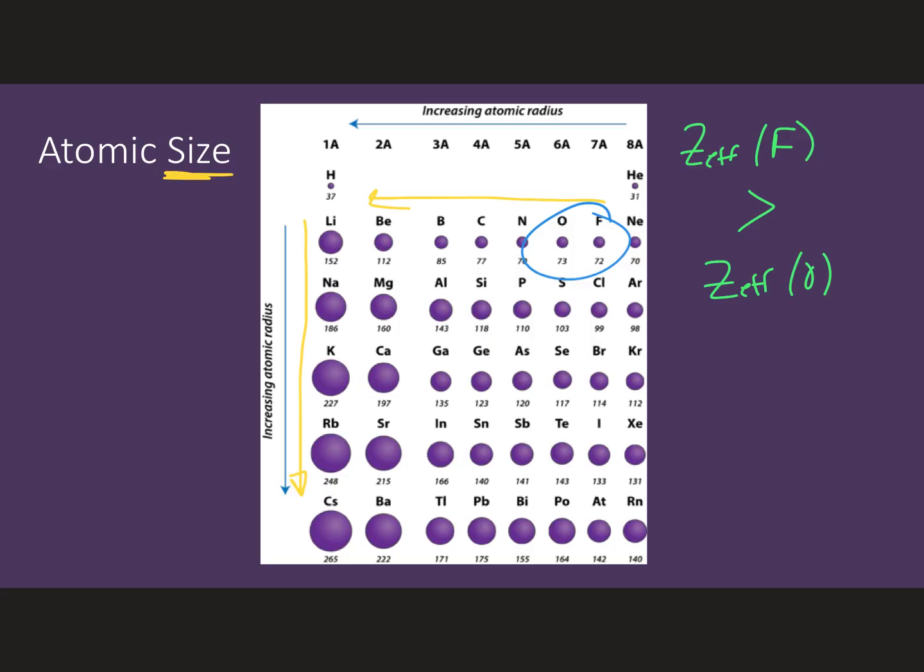Okay, so that's the trend that came before. How does that impact here? Well, now remember, since we have a higher effective nuclear charge in fluorine, that's pulling those electrons tighter. So when I'm thinking about my electron interacting with the core, it's being pulled in more because there's more charge that it's seeing. So by understanding that effective nuclear charge, it rationalizes why we see the decrease in size as we go to the right here on the periodic table. It's a little bit weird when we first see it, but remember, it's because of this effective nuclear charge that we're seeing increasing.